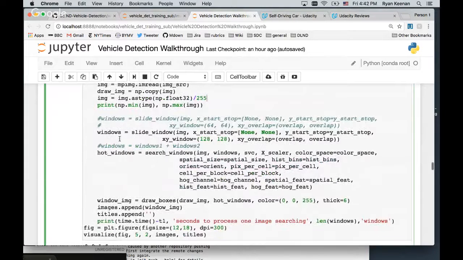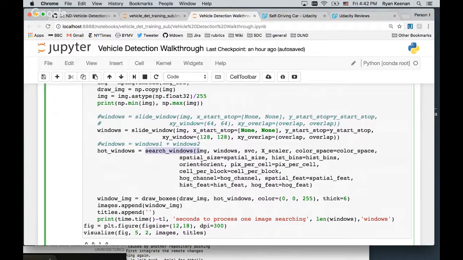Now we're going to use the functions that we defined above to get a list of windows based on the window selection parameters that we defined above. I'm going to go with 128 by 128 windows, and then return this array of hot windows where the search window function tells me that the classifier thinks there is a car there.